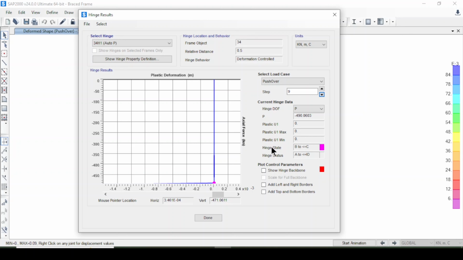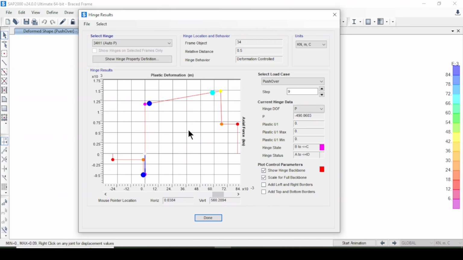You can understand good information from this parameter and different steps. We do not have hinges here, but in this stage we have a hinge, and the hinge state and hinge status are showing here.